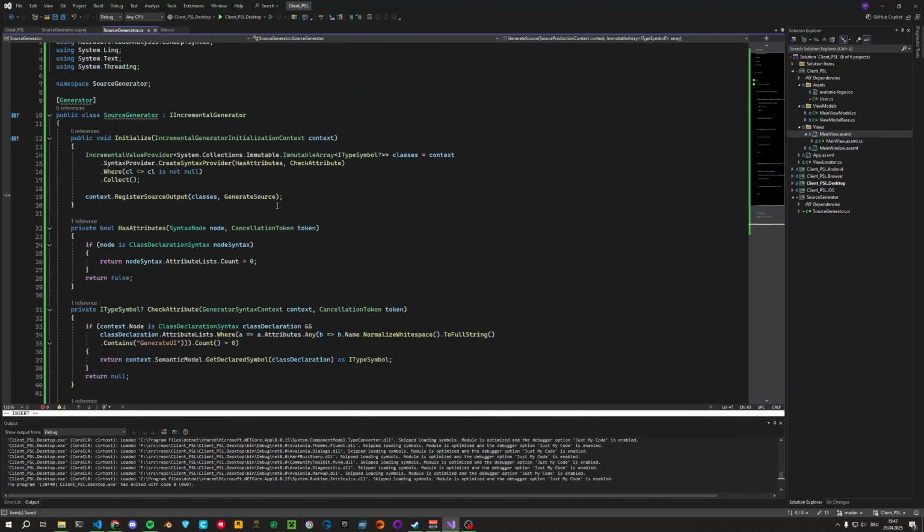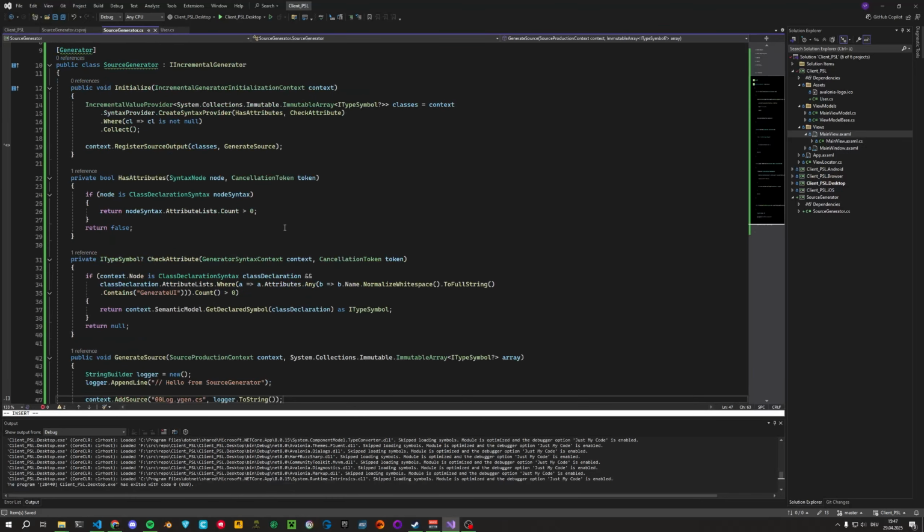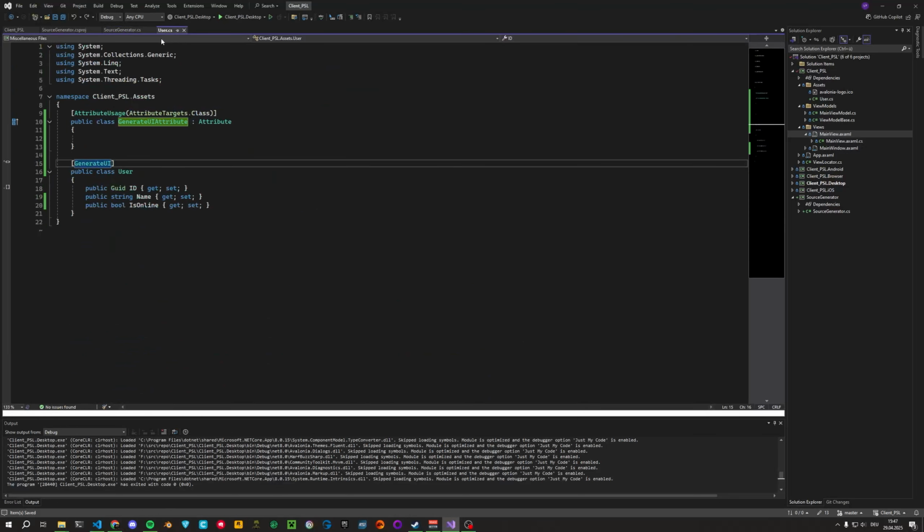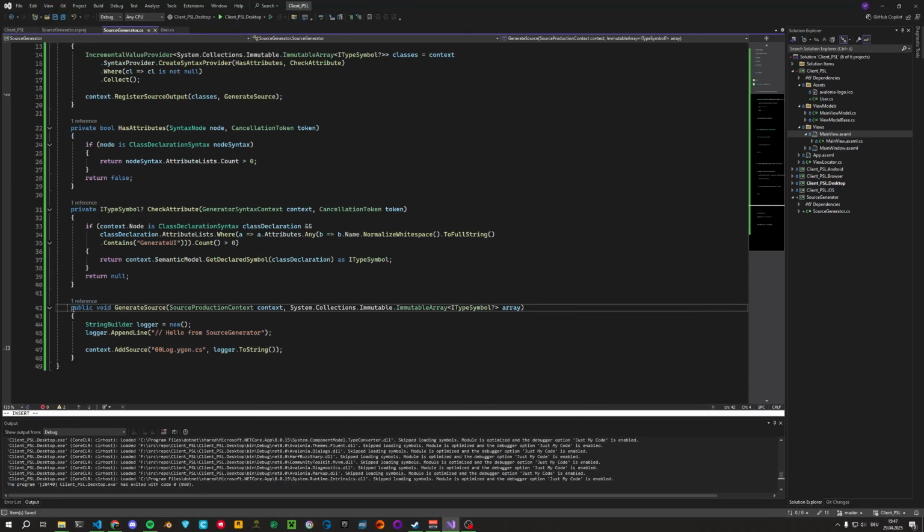Okay, now when I run this, the source generator should first compile, then go through this code here, find the class with the generate UI attribute. This triggers the generate source function, which should create in the generated folder, and then a few subfolders, the 00log.ygen.cs file with this as content. So let's try this.